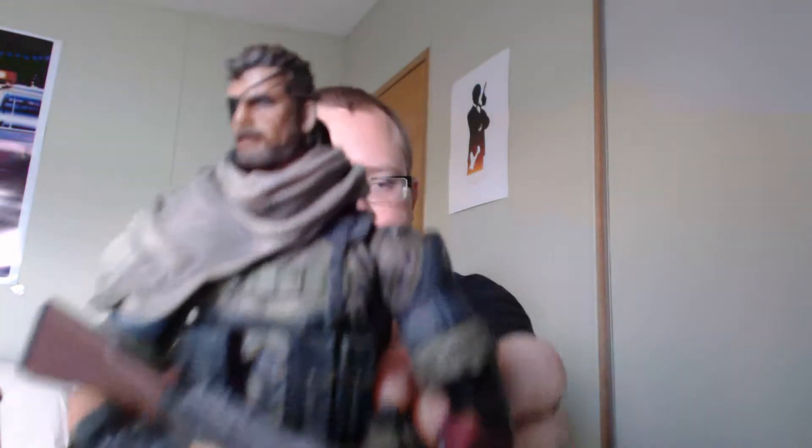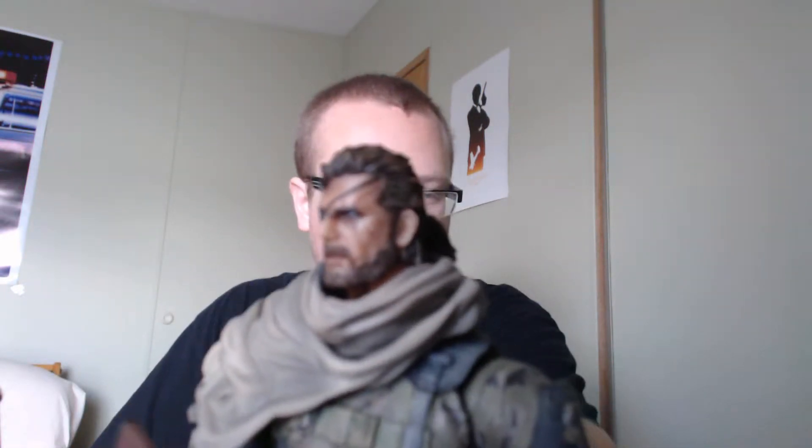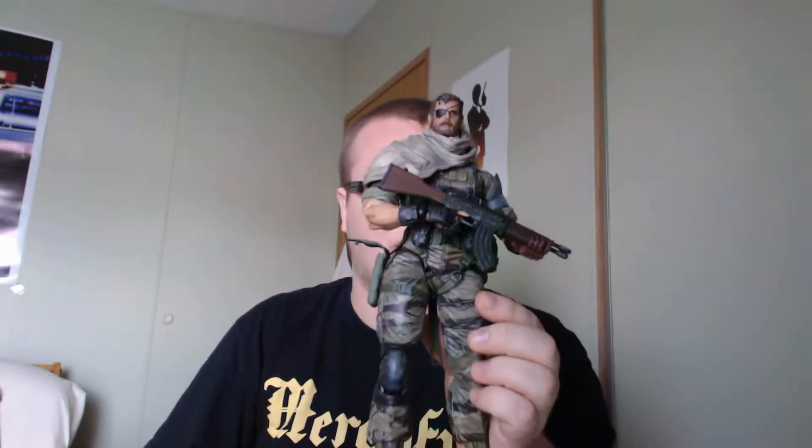It's not in the box right now — I've already taken them out — but this is Venom Snake from Square Enix's Play Arts Kai line. I talked about this figure in a Winter Pickups video recently about how I passed this one up for the Ground Zero Snake because I thought this would look cooler. He's a pretty tall standing figure — a lot taller than my Robocop 3.0, which surprised me. I'd say he's about an inch taller than the Robocop 3.0.